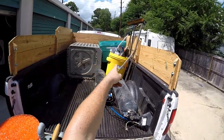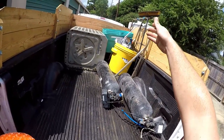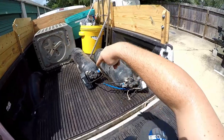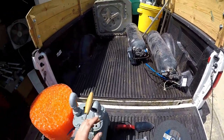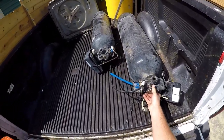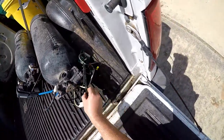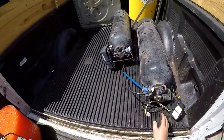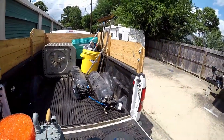That rack back there, I had to end up cutting one of the bars off to get these tanks. I'm gonna take these tanks to my pop's shop. He's got a dumpster. I'm gonna dump those in the dumpster tonight. I don't think there's too much up on here. I might crack into this just to see if there's any brass in there, but it doesn't look like there's a whole lot.